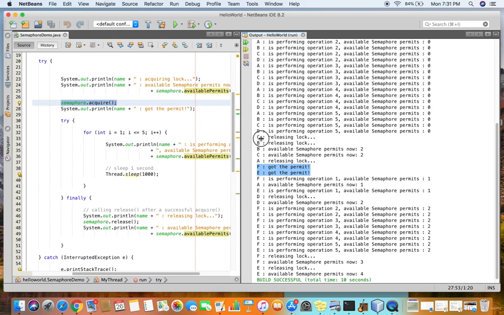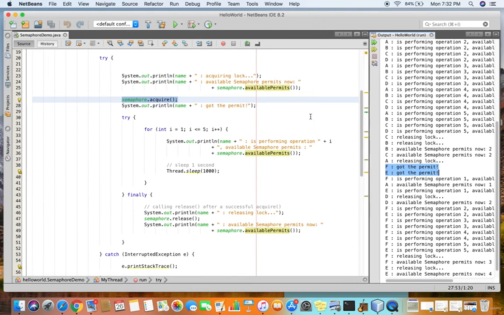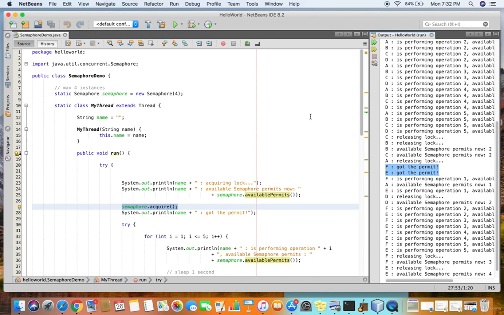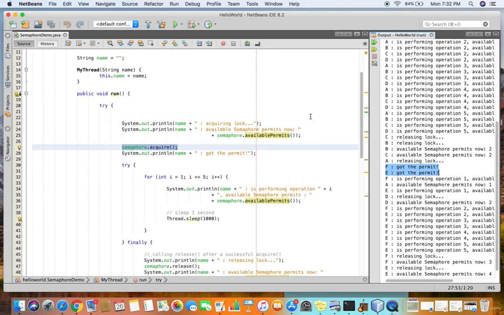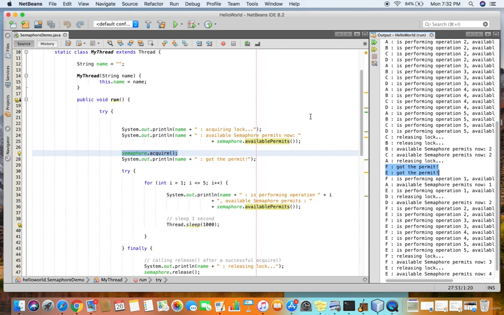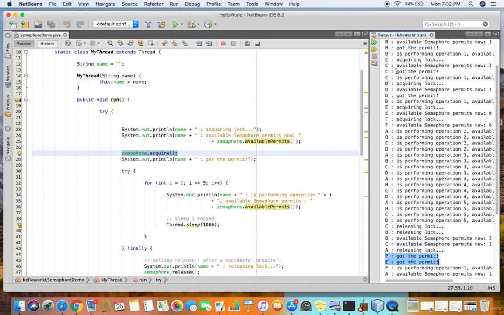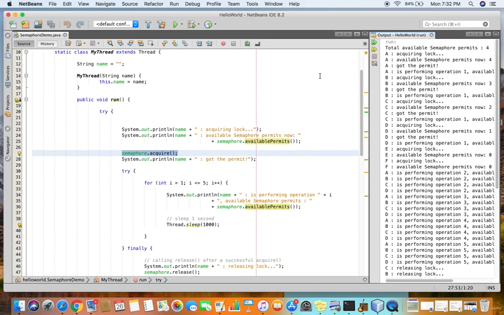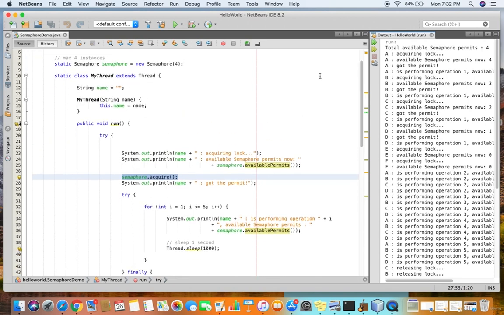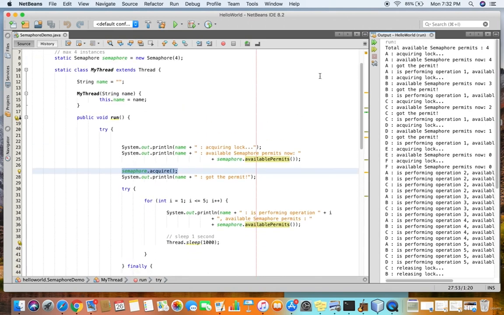So you can look at this code and download it. You can type this code, set up this example, execute it, and watch carefully how it is done. It is recommended to watch this video again and again, so you can clearly identify the operations or the situation related to a semaphore. A semaphore is explained here with a clear demonstration.